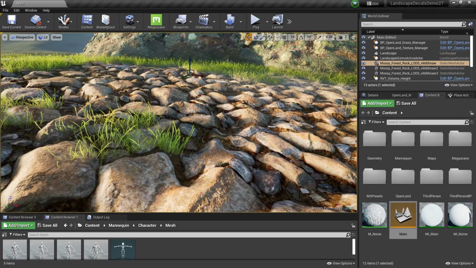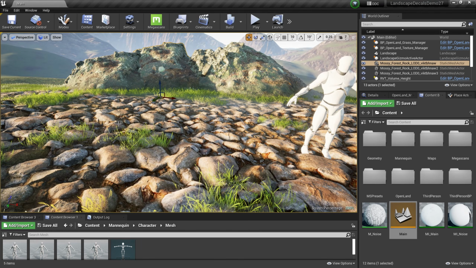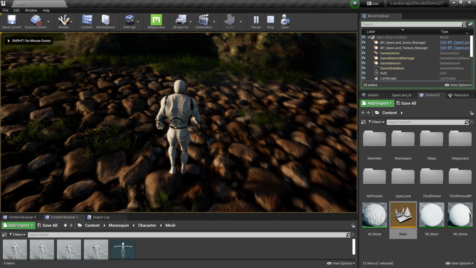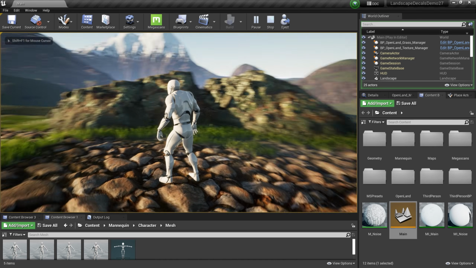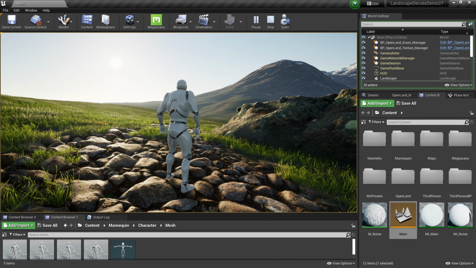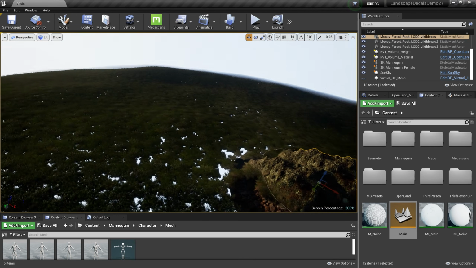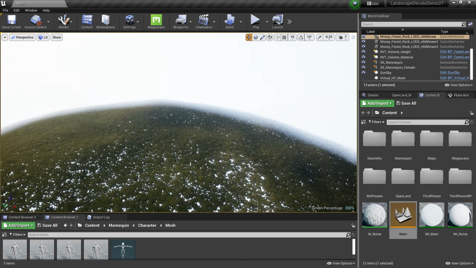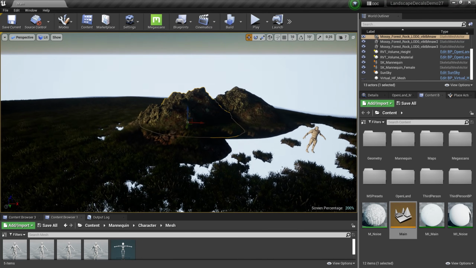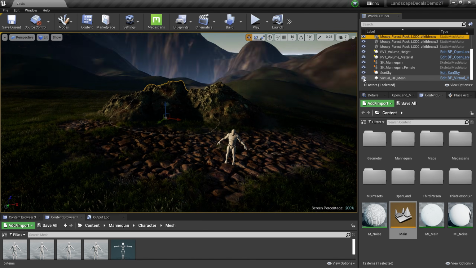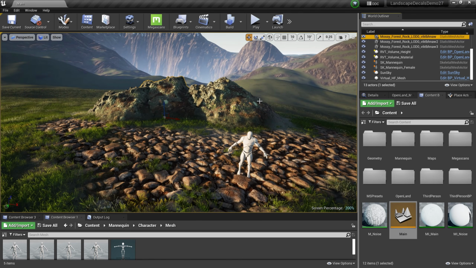Now we can see my displacement textures are quite nice, right? I can see the full displacement of my texture, and it's really nice. Then if I hide my virtual height field mesh, there is no landscape. So you can see now we have the grass over here, but we don't have the actual landscape. So we can enable the virtual height field mesh, and then we can get our landscape back.